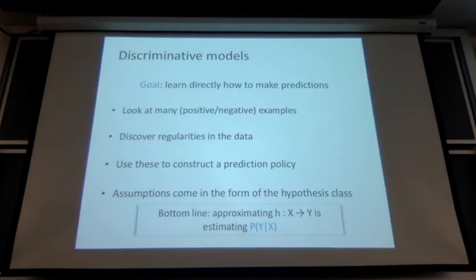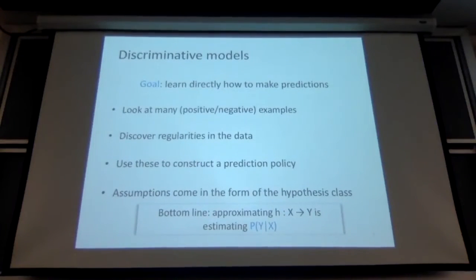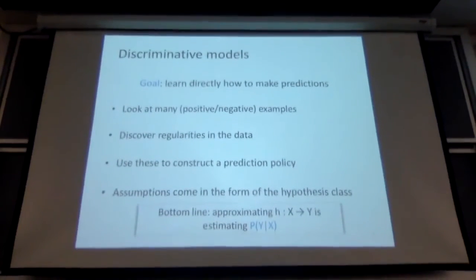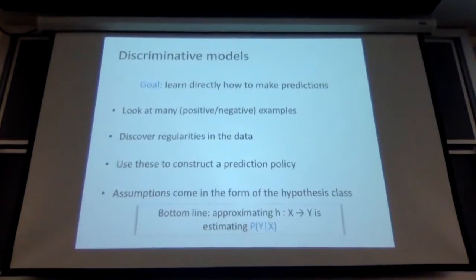Any assumptions that we may have in this process could be baked into assumptions about the hypothesis class and also maybe assumptions about the loss function. We can estimate the function that matches inputs to outputs, or more generally, we could estimate a probability that predicts the probability for each label, or some sort of score for each label. These classes of models, pretty much everything that we've seen, are called discriminative models. We directly learn the prediction rule.